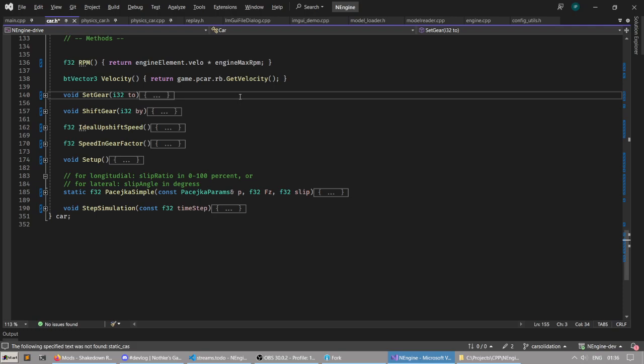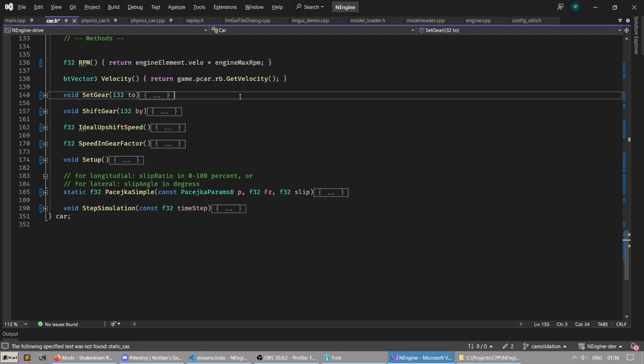I don't actually calculate individual wheels, individual tires. I do use individual wheels for suspension, but not for traction calculation.